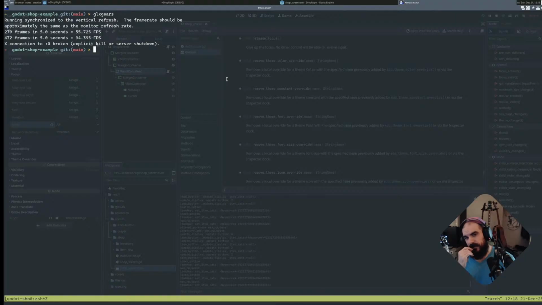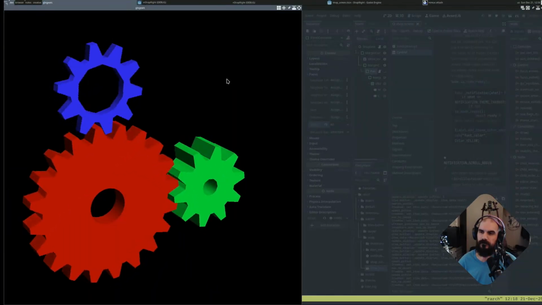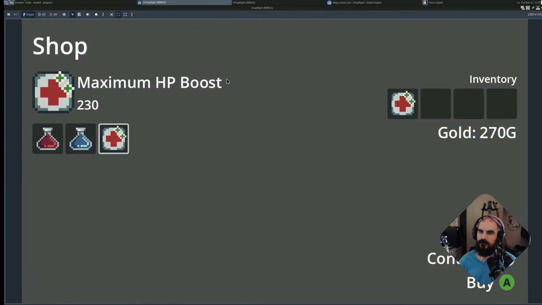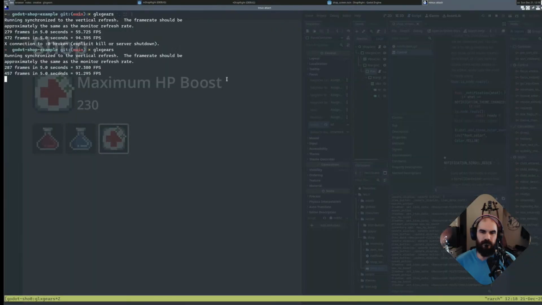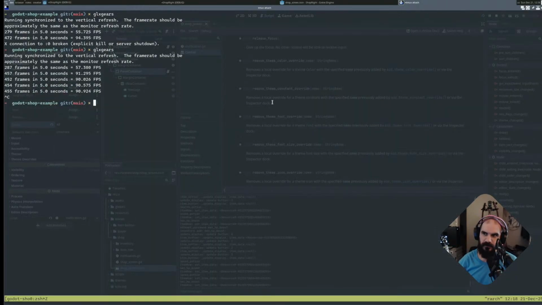Is it my video drivers? 90 FPS. That's weird. Should be more than 90 FPS.